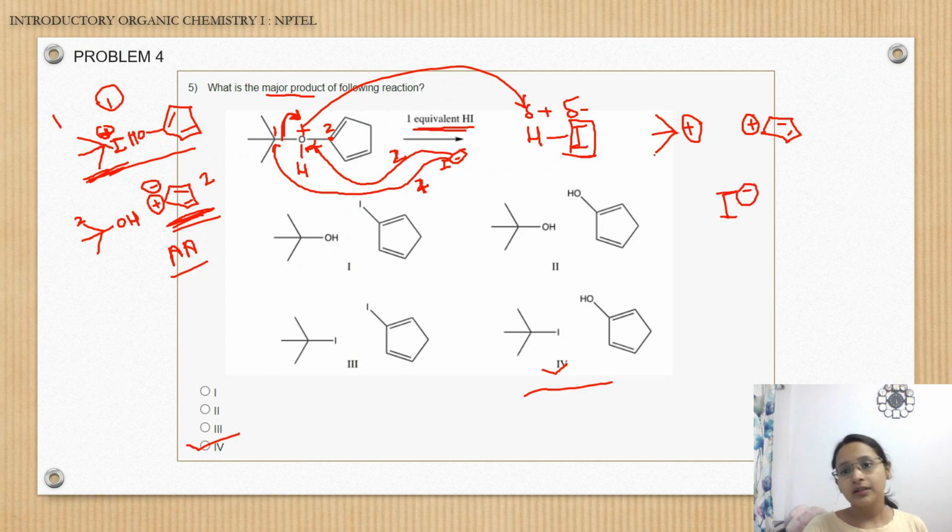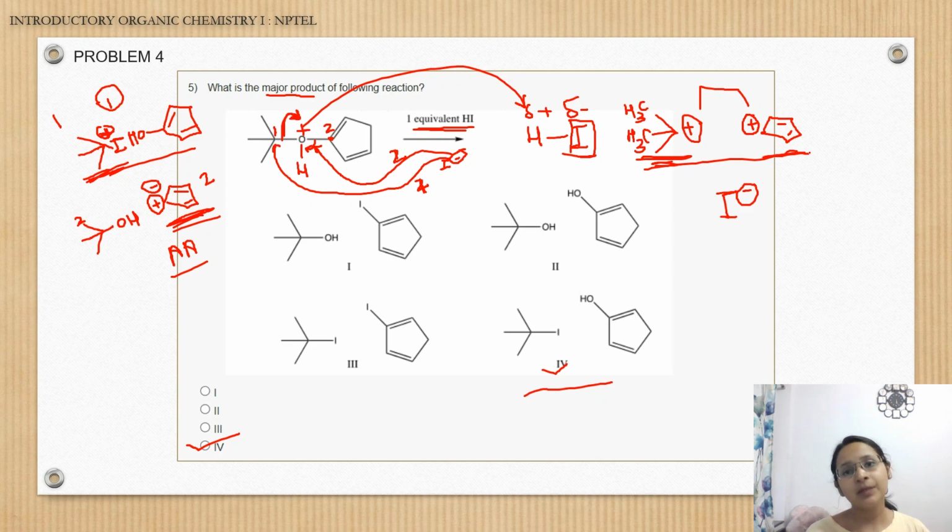Because if you say it is a bulky group, then you cannot reject this group as bulky either, because here also you have five carbons and the ring as well. Here it is an anti-aromatic ring, and here are three methyl groups, but the bulkiness is altogether similar for both. So that is why you cannot consider the atomic radius of iodide here. Instead, you will consider the stability of the carbocation. You have to see which carbocation is more stable, and there only the I minus will attack.